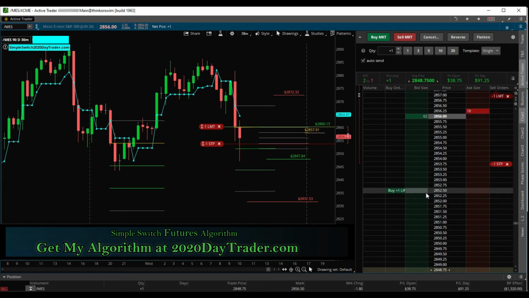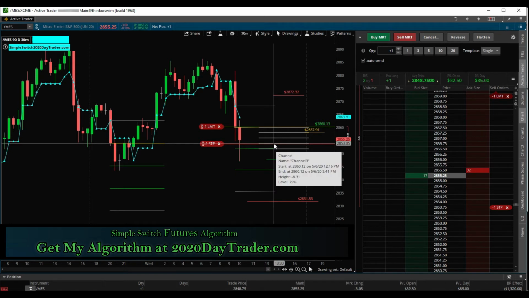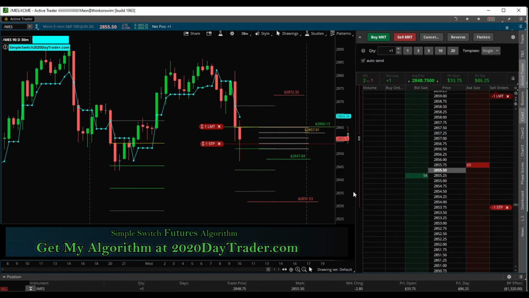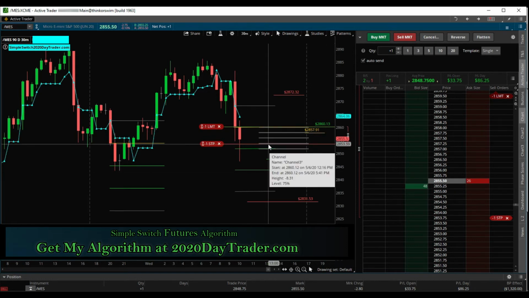Sometimes it'll retrace on the next candle, on the 15-minute candles I'm looking at. It'll retrace 50% of that candle. Sometimes it'll retrace the whole thing before it collapses back down. So I moved my stop as it passed a 50% retracement right here. It's completed its 50% retracement, so it may continue the downward move now. But I put my stop in here just in case for a little additional profit.